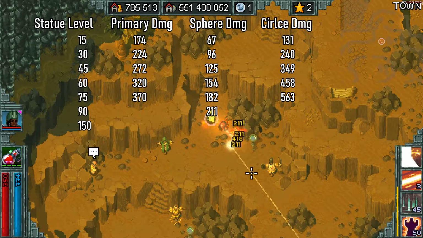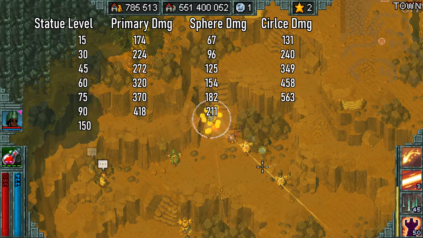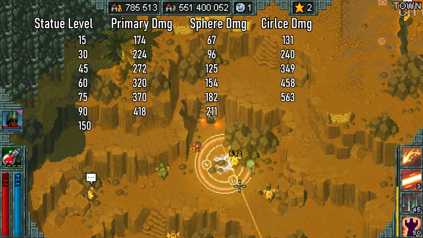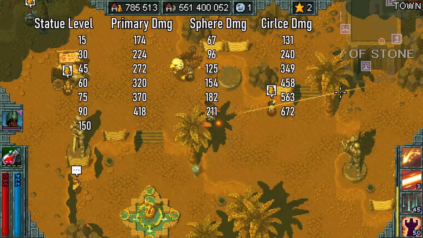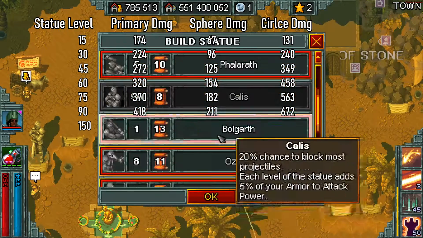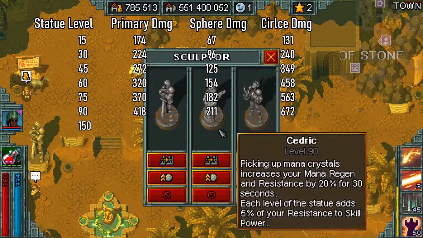So we're at 211 for our rotating spheres and 418 for our primary. Right, here we are testing our sphere, our circle. 672. So now that we've seen a rough trend of where it's going to be, I'm going to go ahead and upgrade my statues to a ridiculous level so I can really show you the power of the statue.